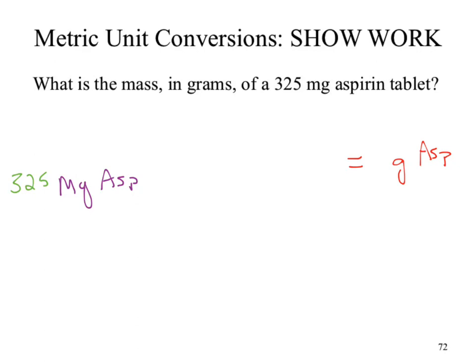The only thing I'm allowed to change is the left-hand side. Okay? So that means I have to put something else in here. That something else is now a fraction. Okay? That fraction is what's allowing me to change the unit of milligrams of aspirin into grams of aspirin. Okay. What something should go in there? Okay. We have a suggestion, and so we're going to break it down very, very slowly. A suggestion to put grams on the top.